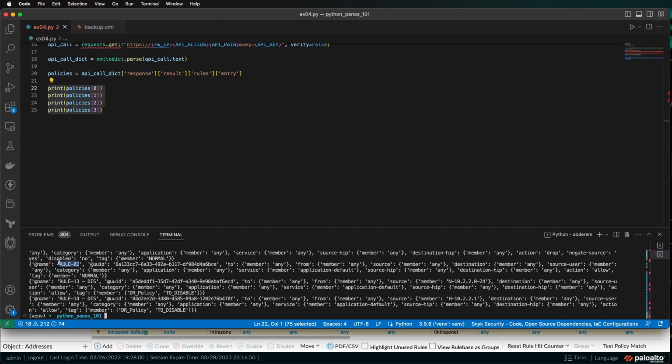So I don't want to do that. I don't want to add the same print statement multiple times. First of all, you don't know how many times I have to add the print statement. Today I have 7 policies. Tomorrow someone adds 10 policies. My script is not working anymore because I can't print all of them. So I have to go to my firewall and tell everybody, please don't make any changes, and then come back and update my script. It's stupid, right? It doesn't make any sense.